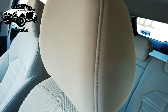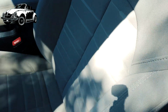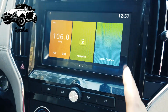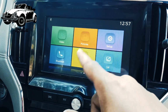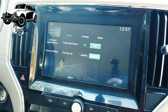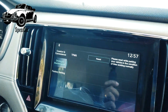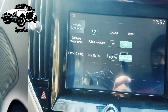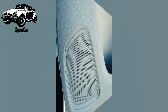Being a base trim, this comes with cloth seats. The seats were quite comfortable. The infotainment takes the center and comes with a 5.1-inch touch display for your navigation, service reminders and radio. It also provides assist when you reverse your car thanks to the rear parking camera and sensor. The touch was good and responsive. The sound system does a good job considering you have speakers placed right here for the front passengers and the rear passengers get it on the doors.